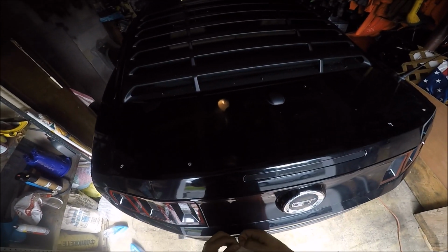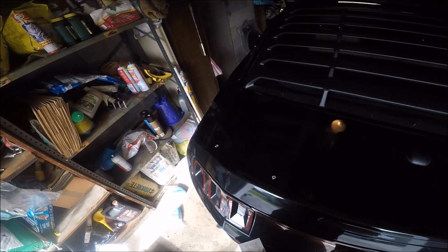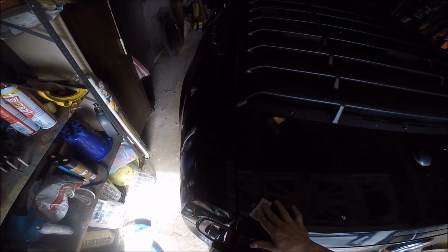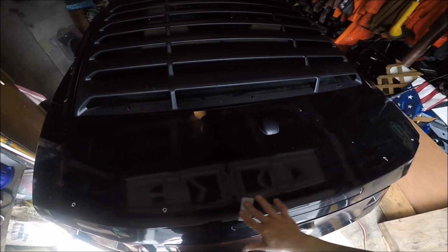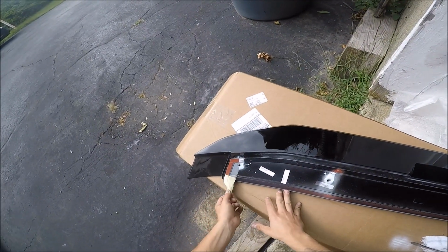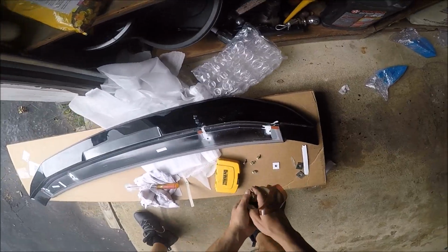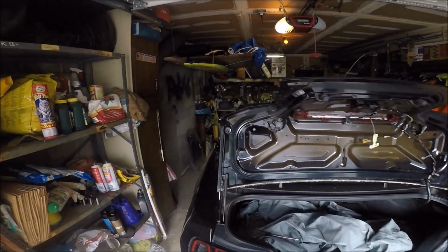All right, so before we put the spoiler back on officially, I'm going to go over this again with the alcohol prep pads to prepare the adhesive. Make sure that it's going to be all set to go. So I'm going to go around the entirety of the trunk with the prep pad. I'm going to do it twice to make sure that everything is okay and all set. And then we're good to go. I'm going to peel off the adhesive here, go around the entirety of it, peel it off. Now, like I said, we're going to put these bolts back in place and then screw them on from the outside.